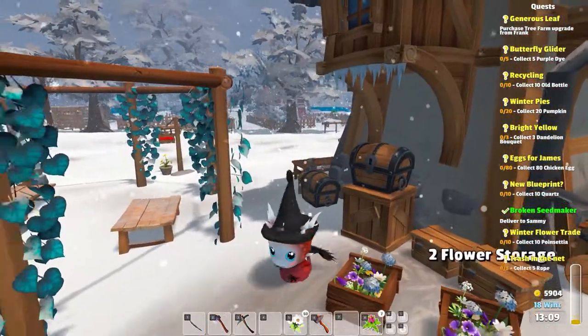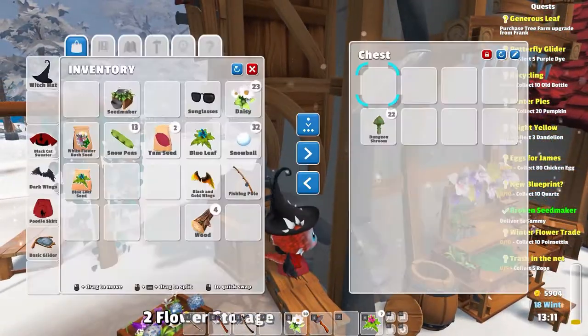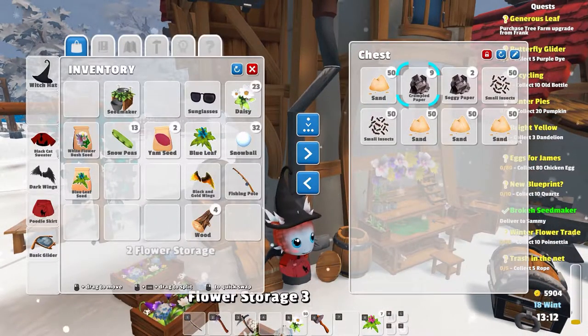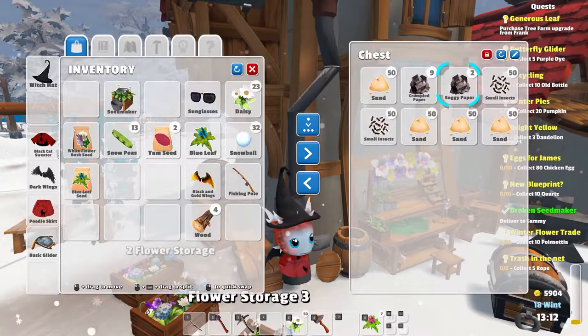All right, well, we've got... I was going to take a look for rope. I was advised all kinds of great advice here. The crumpled paper, or soggy paper, can be dried out on the drying rack and turned into normal paper.